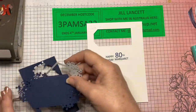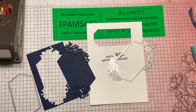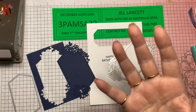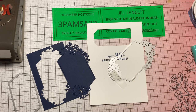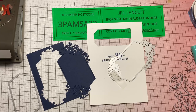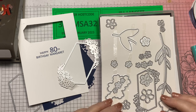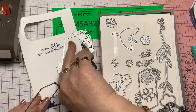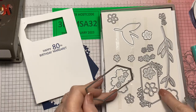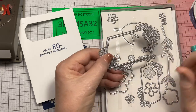Off camera I've done some things. Now look at this beautiful die that comes in the die set. You get these three kind of label shapes — there's a small one, this one, and this one, which will actually fit inside the other die. I'm going to show you how that comes together. It's very early in the morning here, I might add.